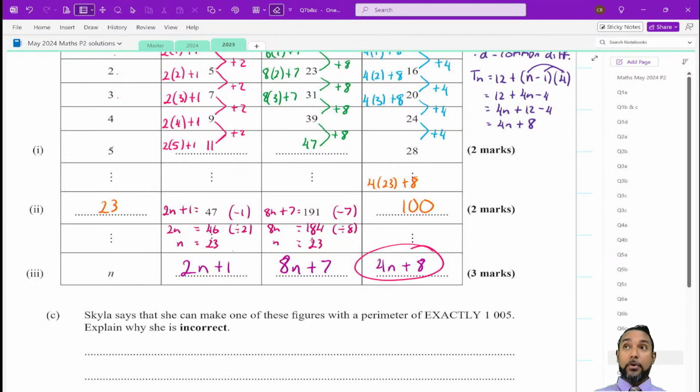Two odd numbers also give you an even number. What's 1 plus 1? 2. 3 plus 3, 6. 5 plus 3, 8. 9 and 7, 16. So if you have the same types, two odd, two even, you'll always get back an even. So if you multiply as well by an even number, 4 is an even number, right? 4 by n. 4 by any number will always give us back an even number, right?